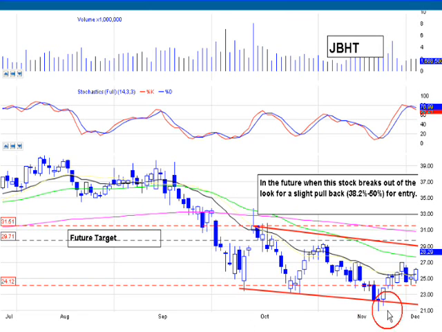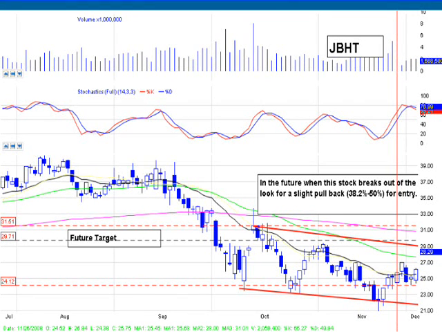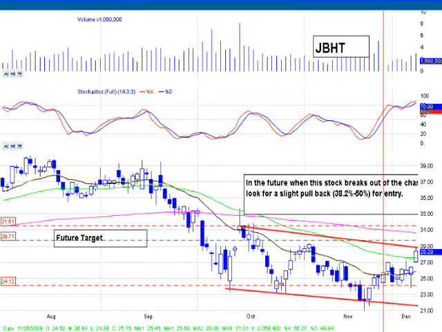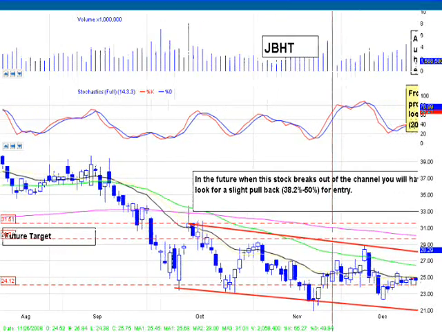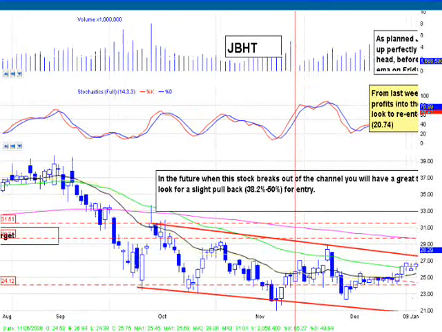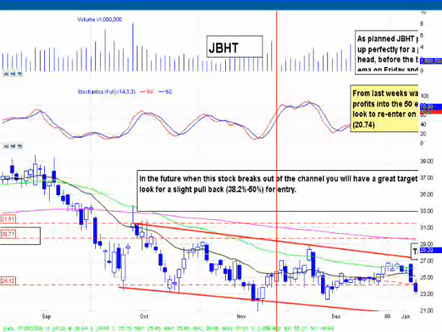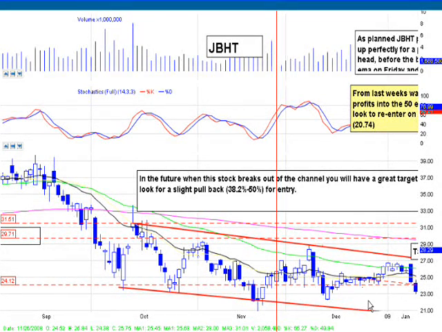Now the pattern's starting to get into an area where I start to look for some other type of indicators. What I use with the falling wedge patterns is the stochastics and sometimes support levels, but mainly the stochastics. I want to see stochastics line up every time we hit this downward portion of the channel. As we continue on with this one, you see the stochastics up here. These are the full stochastics, and that's a very good indicator to use. That's one of my main indicators.